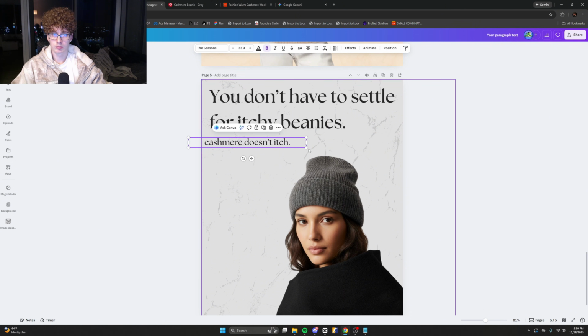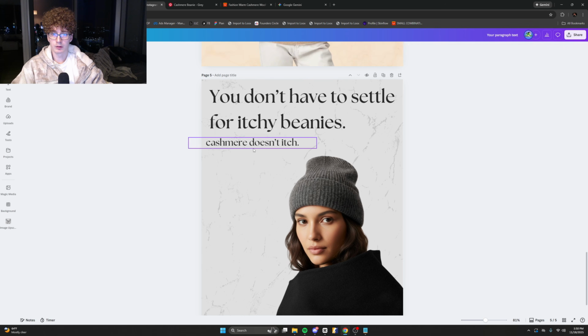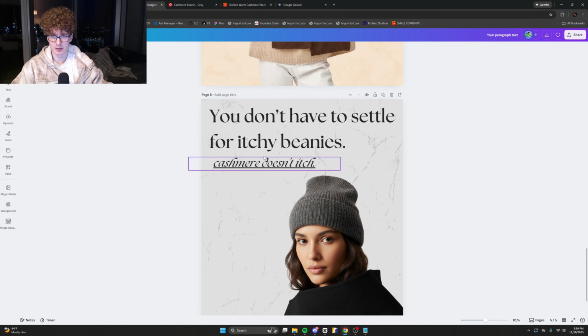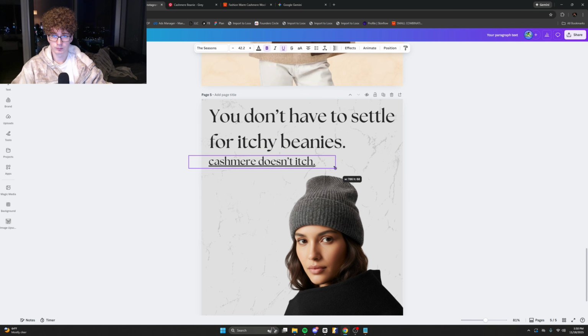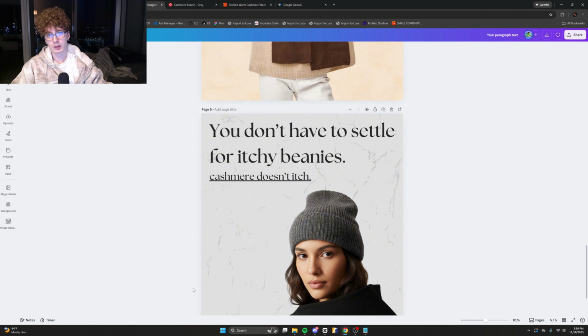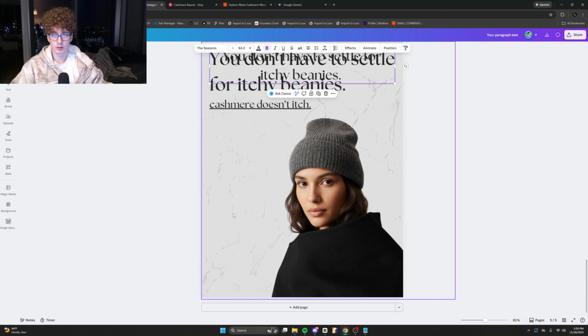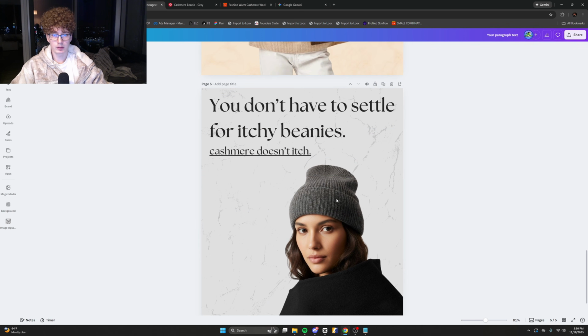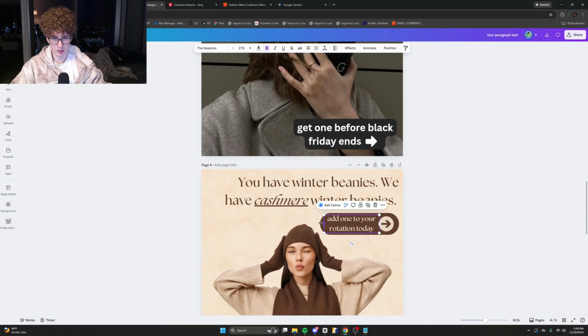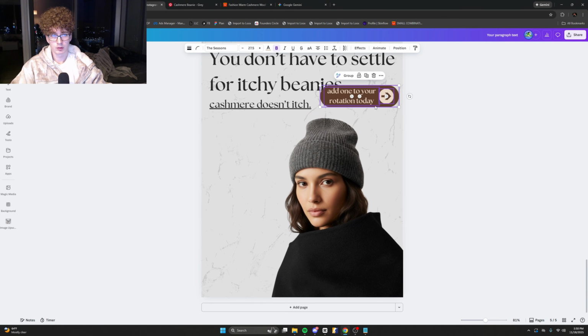Nice. Underline, ooh, italicize. Is that too fancy? Yeah. Okay, no italicization. Let's get rid of that. Nice, and then again, we'll copy this general format. Bang, bang, bang, cool.